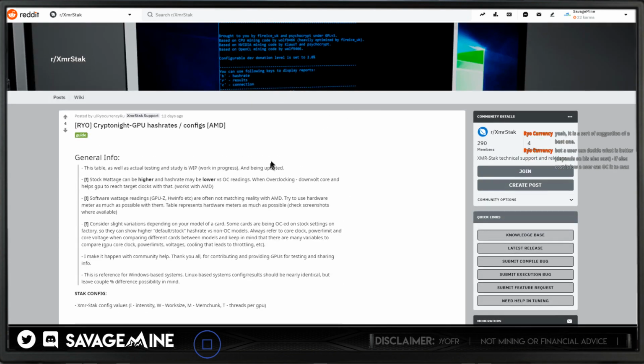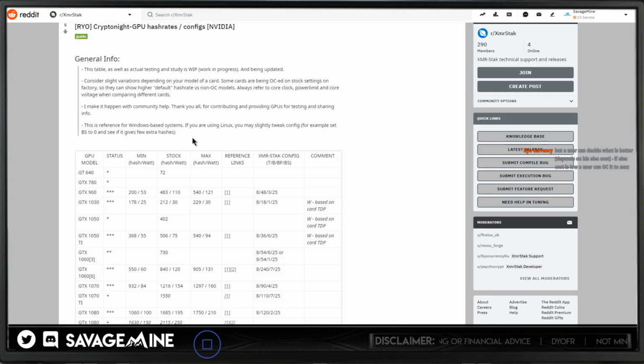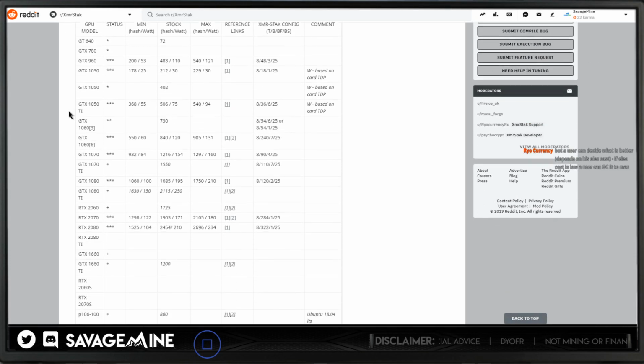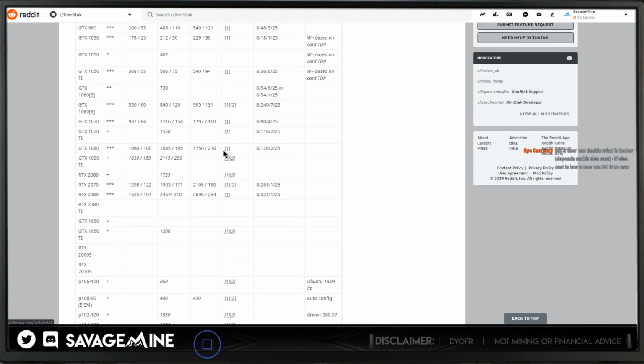All right, so that is AMD, and then he also has the configs and hash rates for NVIDIA, which is what we're going to be messing with tonight, all the way back to GT 640s from several years ago. And again, he's got reference links in here. So let's look at a 1070 real quick.